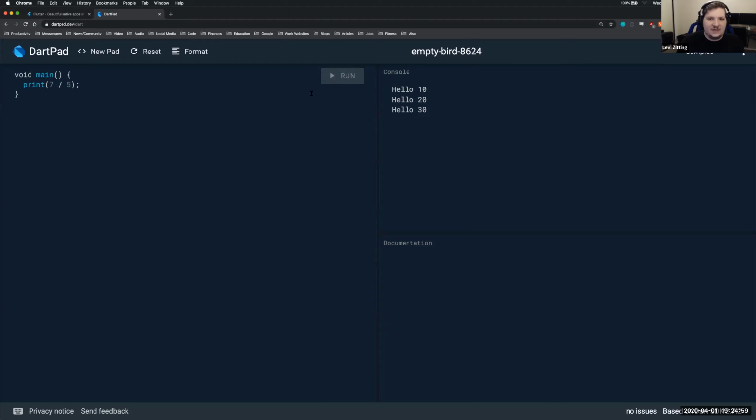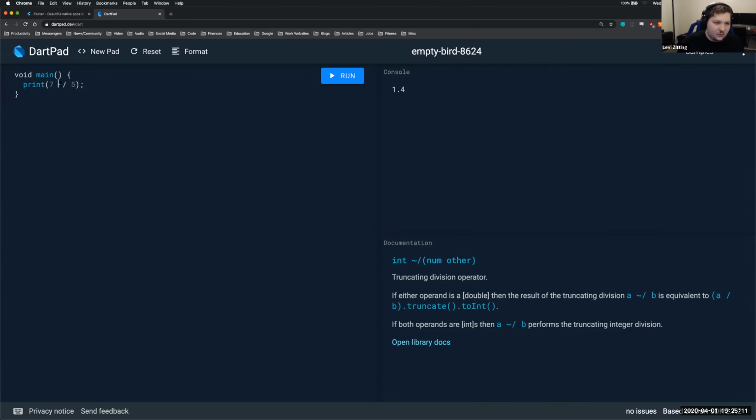But if I run this, you'll see that it actually returns a double. And that's just kind of how it works by default. But if I wanted to fix this, I use a special operator in Dart called the integer division operator, which I just prefix my divide operator with a tilde, and then at that point it'll run integer division. Little detail, not something you'll run into every day, but something that tripped me up and drove me nuts for a solid few days.